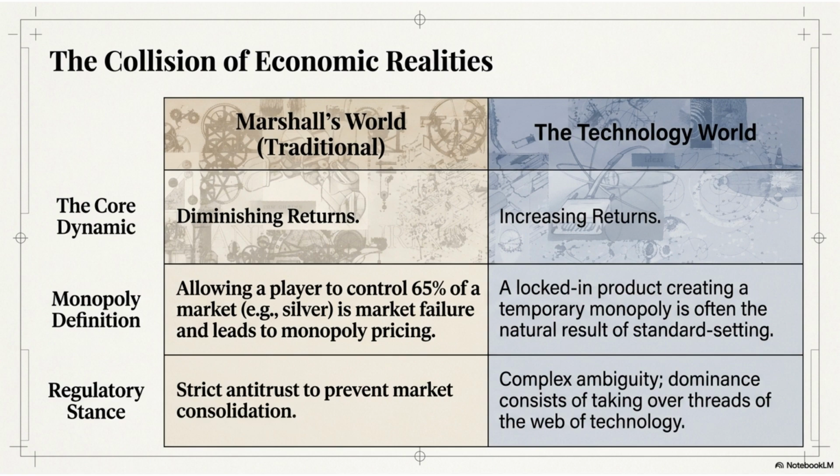Okay, so let's bring this to the tech collision. Why can't we just take that same math, that 65% rule, and apply it to software? I mean, if a company owns 65% of the operating system market, isn't that just digital silver? Well, no, and that's the massive rupture in the economic theory. Because high tech is not a bulk processing commodity industry. It doesn't obey the laws of physical friction or diminishing returns. Right. Tech exists in this completely new paradigm called increasing returns. And in this world, things are radically more complicated.